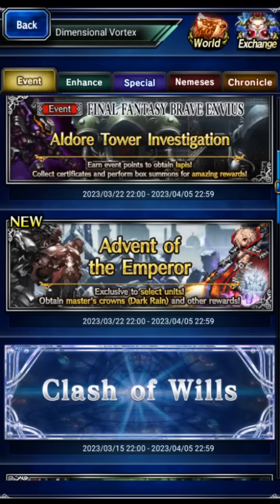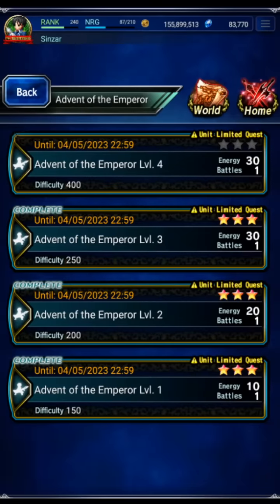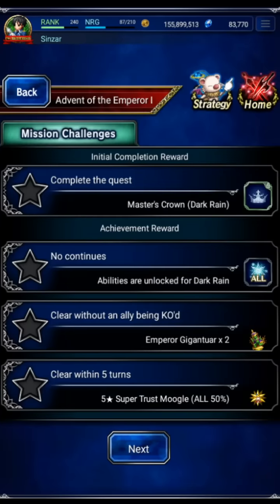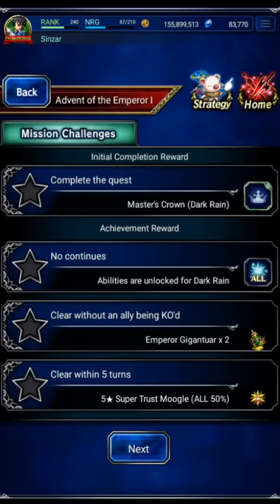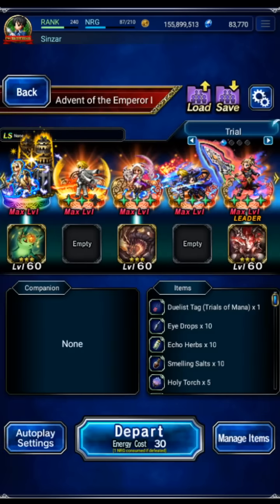Hey there guys, in this video we're going to be going to the level 4 Silver Crown fight for Dark Reign, Advent of the Emperor, and doing an all mission clear. So the missions are no KOs, no continues, 5 turns or less, the boss is a dragon demon, and you can only take JP Anniversary units.